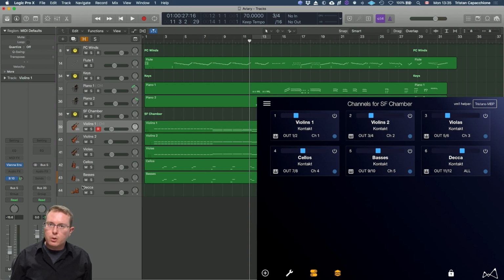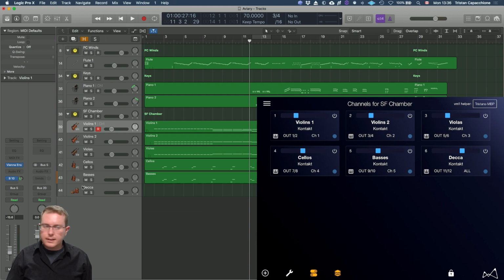Our latest update that came out last week has a lot of changes that will improve connectivity for those of you working with multiple computers. We found a more efficient way to make sure that everything is always seen properly, and more than that, lots of little bug fixes. So always make sure you're up to date with the latest version of the VM1 Helper app, the VM1 iPad app, as well as Vienna Ensemble Pro 7. That's the best way to make sure that you're always running at peak performance with our product.